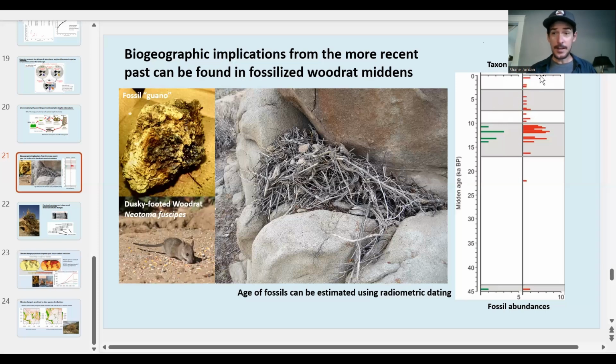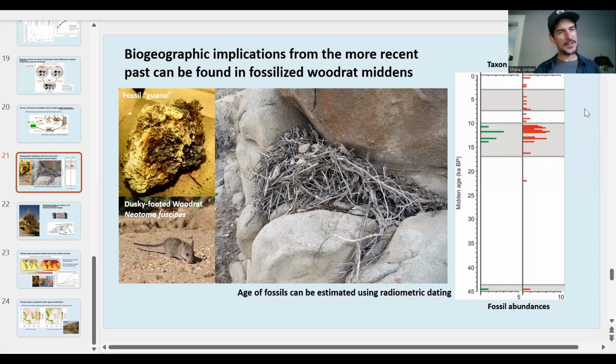Whereas taxa B is present in recent times and present in the recent past and also present about 10 or 15,000 years ago. And both of these taxa appear in this midden series 45,000 years ago. And generally, we see that they're not that abundant in times in between. But basically, the point is we can see that this species occurred in this area long ago, 10, 15,000 years ago, but no longer does. Whereas this other species was way more abundant back then, but it still is managing to hang on.